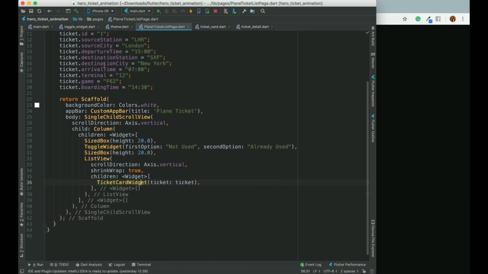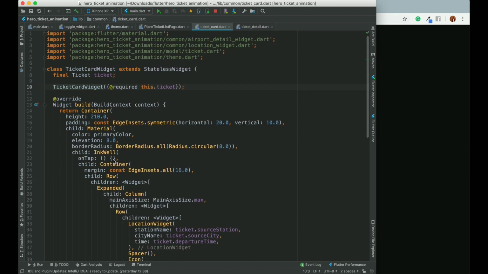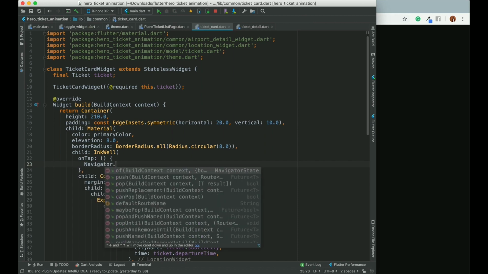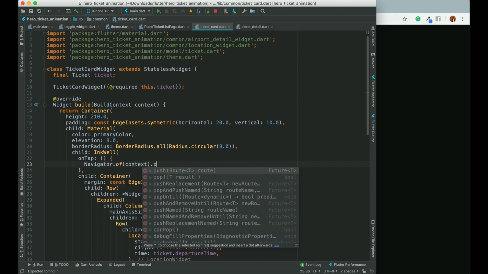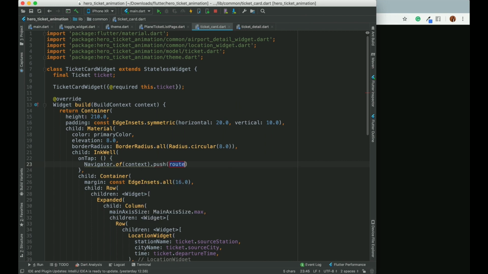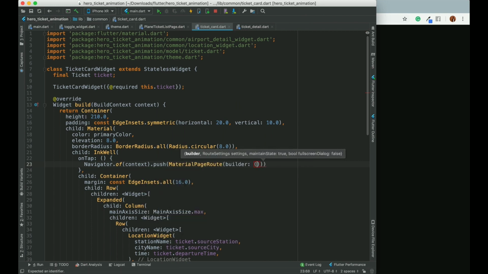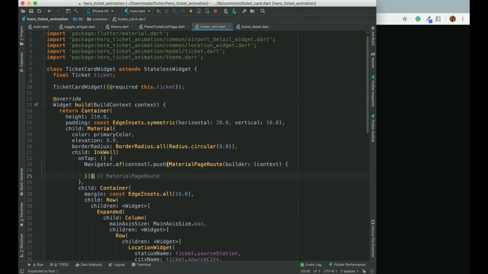When I go to this listing page, I can go to the ticket card widget, and when I tap on this, I should use Navigator.of(context).push, and here MaterialPageRoute. Here it will be context, which will do some stuff.